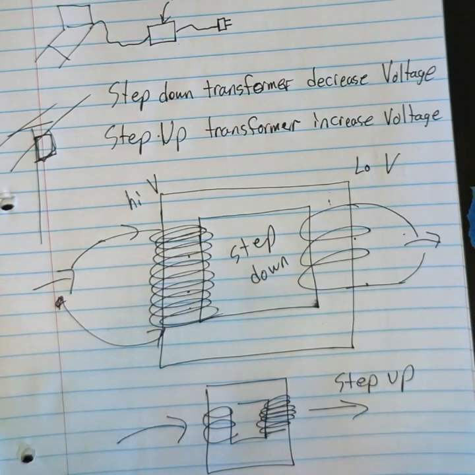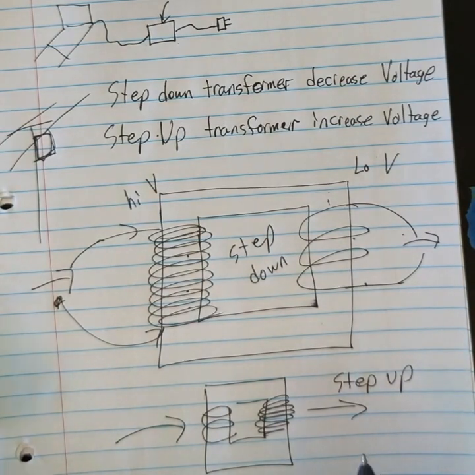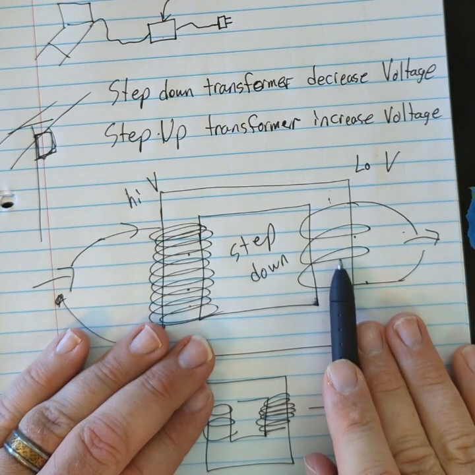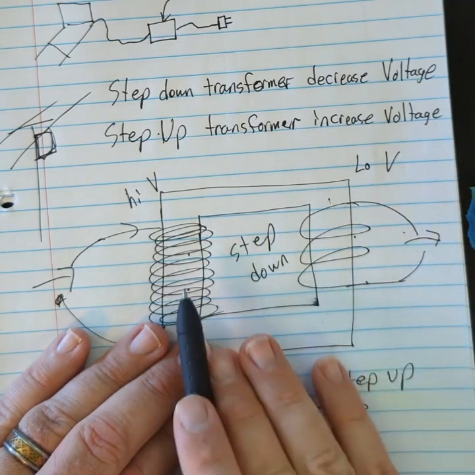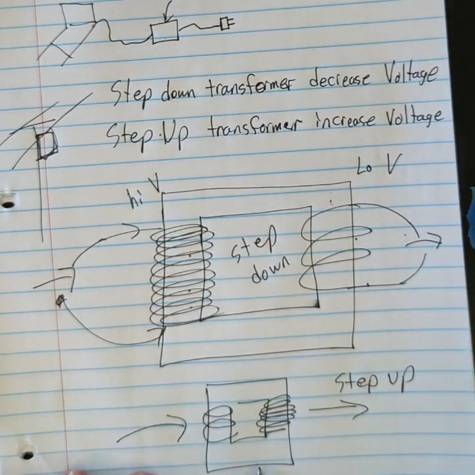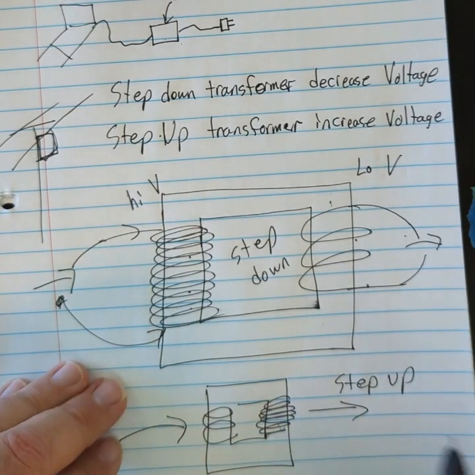So how does a step down transformer alter the amount of voltage from a power line? A step down transformer has fewer coils on the secondary coil, and so it reduces the voltage by reducing the coils. A step up transformer increases the voltage by increasing the number of coils. Okay? All right, so that's a bunch of information for the exam. It's not all of it. We haven't even done forces in motion. But that is a good start, and I'll see you in the next video.